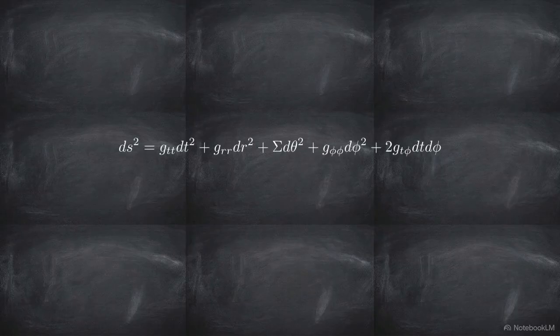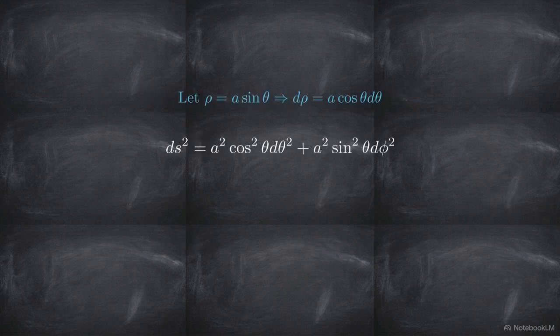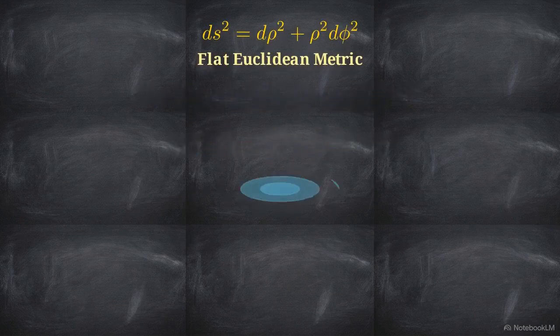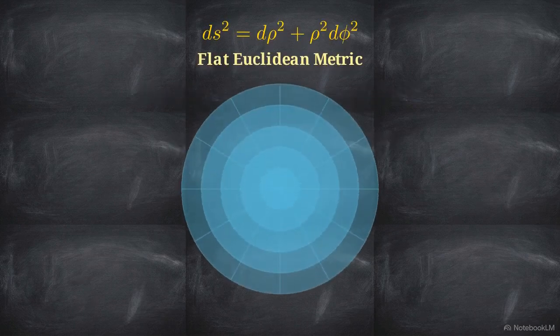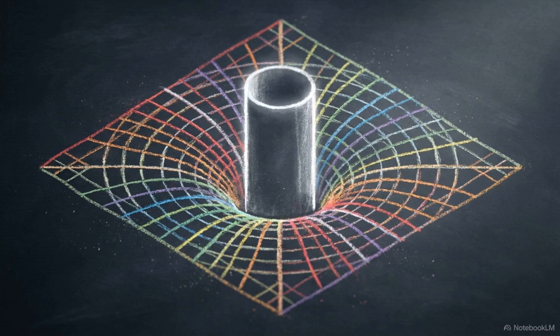Setting radius to 0 and time to a constant, the 4D metric reduces to the flat polar metric, dρ² plus ρ² dφ². The disk is intrinsically flat, behaving like a standard Euclidean plane with no conical apex. However, this spatial slice is only one part of the geometry. Over time, this disk sweeps out a three-dimensional time-like world tube. While the spatial disk is flat, the way this world tube is embedded in the full four-dimensional spacetime is not.